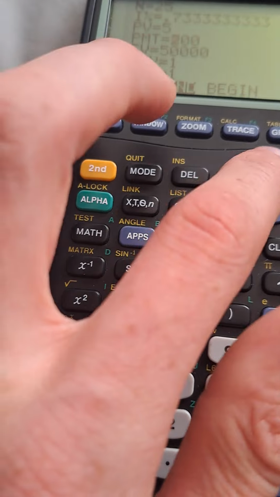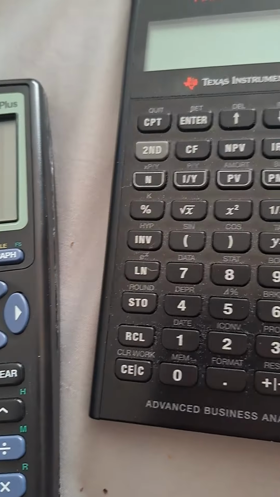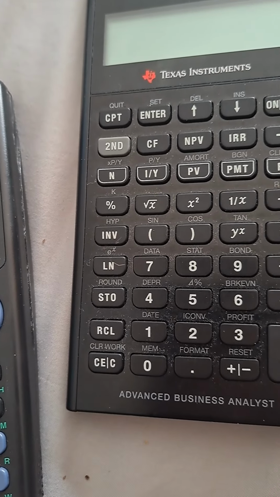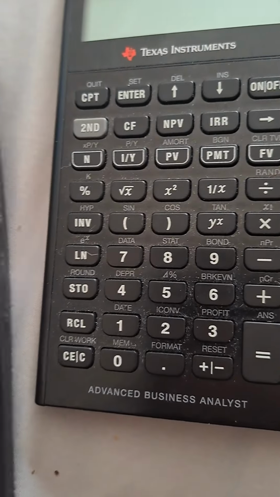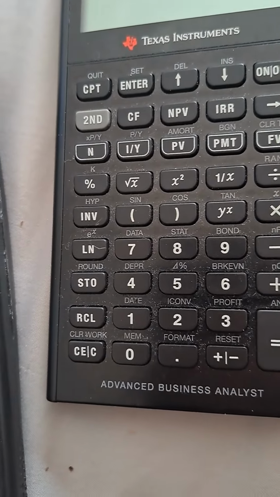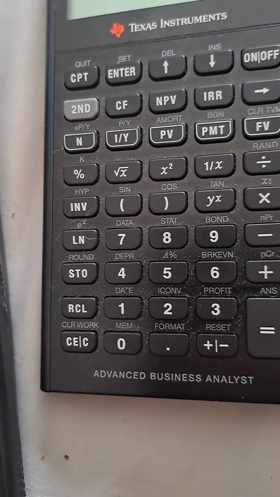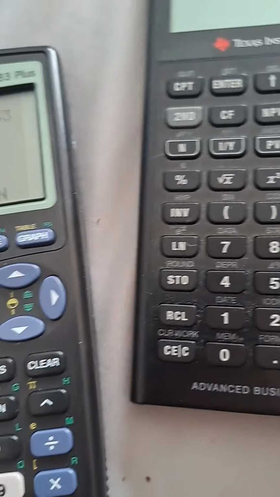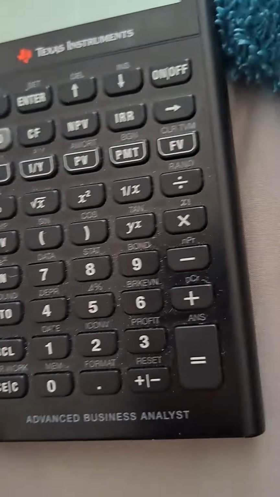Oh, I know why. Because it's doing it as one payment. Okay, so let's put this as a placeholder. I think that's what it was, a placeholder. Second, clear, so second, enter. Present value is 16. That doesn't make any sense either.